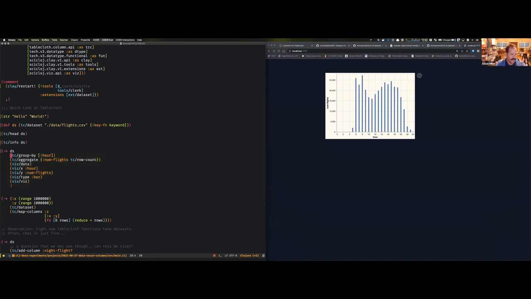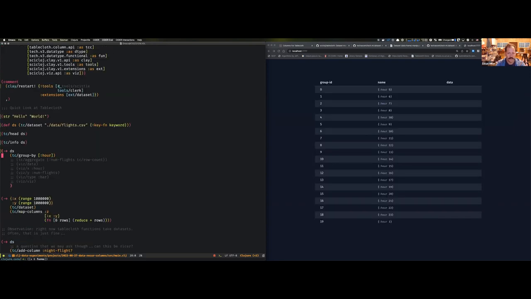A big part of it, you might notice, is the ability to use the pipe operator, the arrow, to just push the data through. These libraries are expecting the data set as the first argument, and it helps to make it readable, when you can stop at each stage and see what you've got, and do exploration that way.